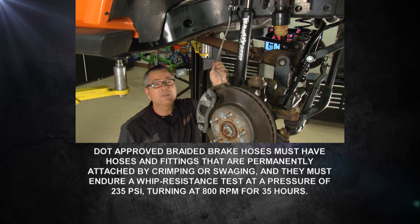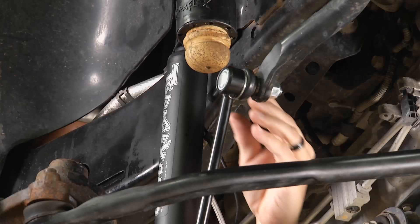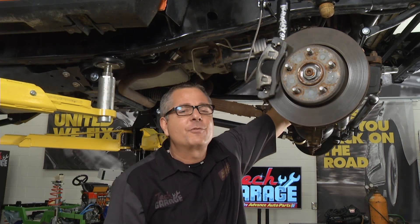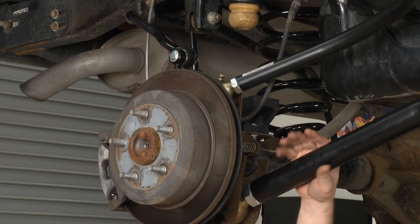The shock absorber gives you a huge lift right there with the valving in the right place. We put our bump stops in up here, and the bump stop needs to go on the bottom as well. Then we've got our track rod and sway bar. I really like the sway bar because it disconnects from here and you can put it up out of the way - the owner of this Jeep is going to go off-road and will probably want to disconnect it for rock climbing. All that engineering went into the rear kit as well. Brian's back there looking at some of that engineering - the geometrical angles are key back there too.